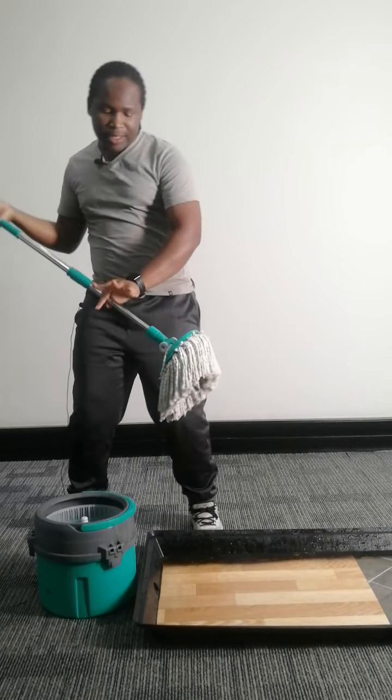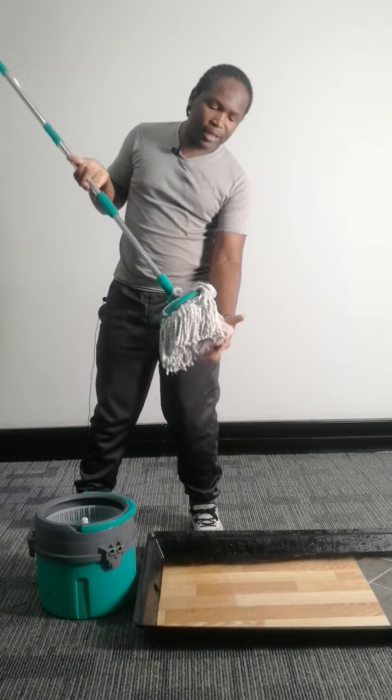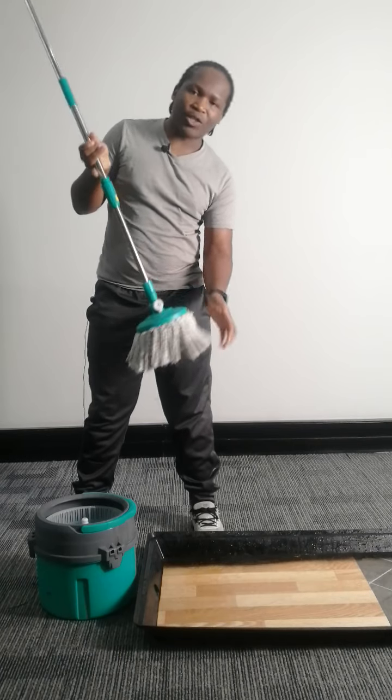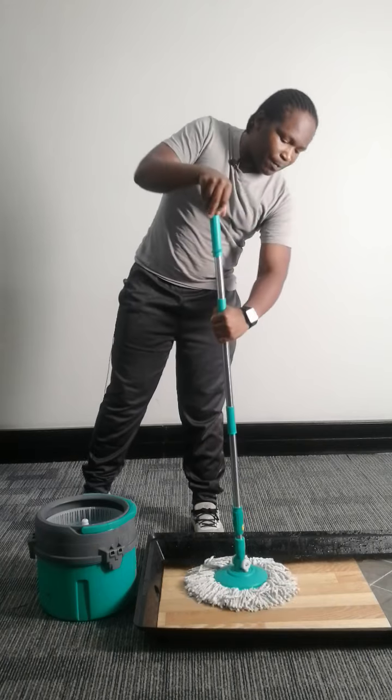How did I take it out? I tilt it out on the side, and then it's ready. Now it's fluffy. Can you see this? It's nice and fluffy. It's nice and dry. There's no water dripping. It is as simple as that. Now take it down to your floors. And this is the part I want us to learn.